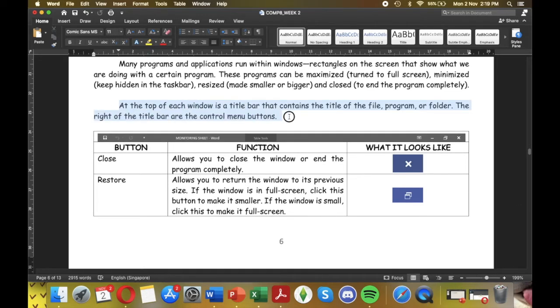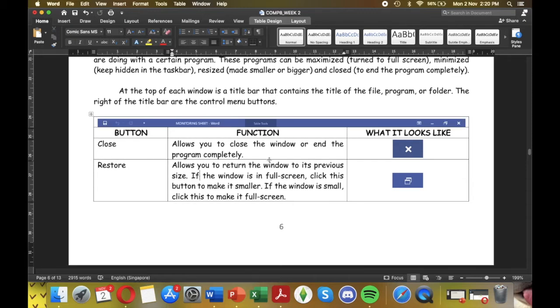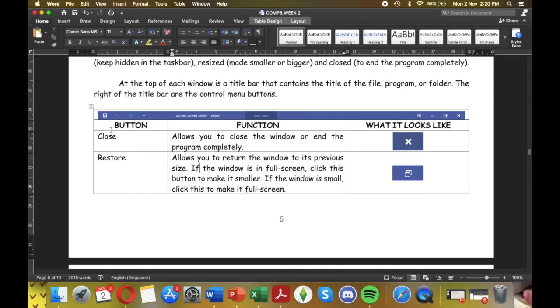So at the top of each window, so this is a window, right? Here at the top, this is what we call the title bar. And the title bar holds the options, the control menu. For the Windows computers, this is what your title bar looks like. And for the Mac, this is what the title bar looks like here at the top. And I showed it earlier, how to close for the Mac, how to minimize, and how to full screen, how to maximize your windows. For your Windows computers, we have here the X, which is over here.